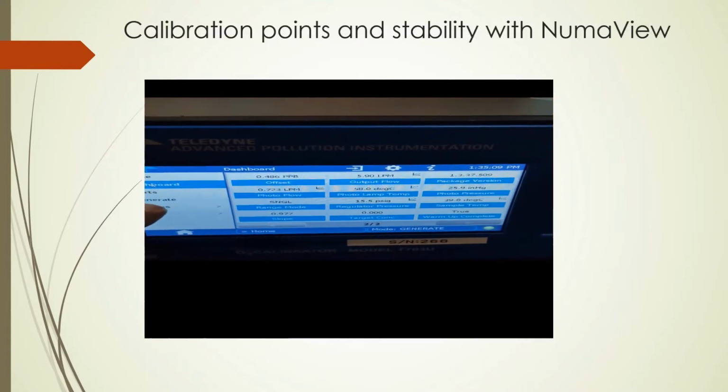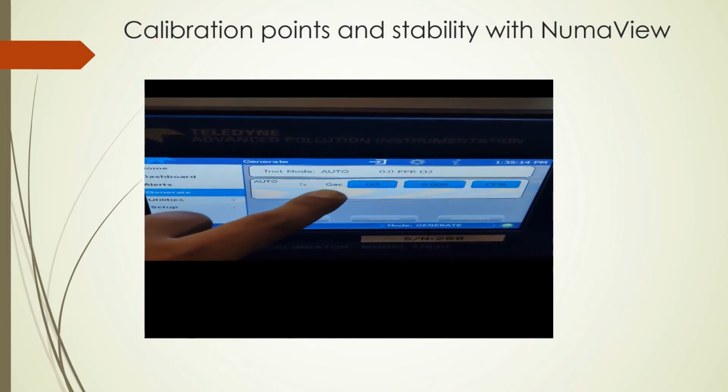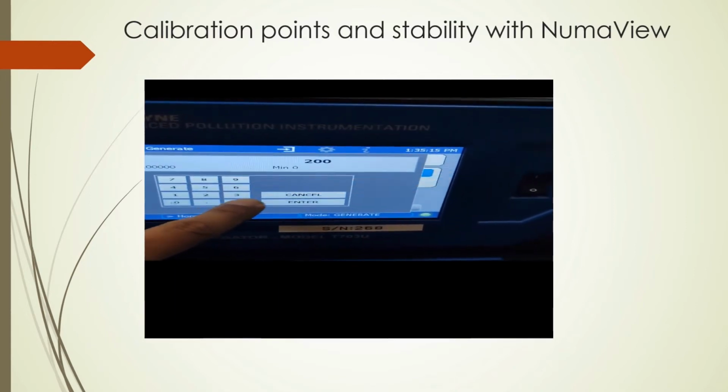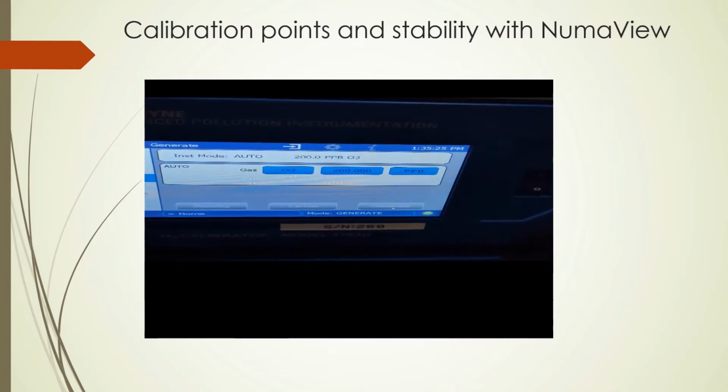This is a brief video with the generation of ozone with the T703U with NumaView, and we show the comparison with the Ozone Analyzer under test. We have set points of 200, 150, and so forth.